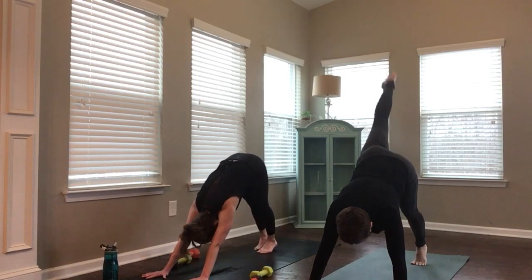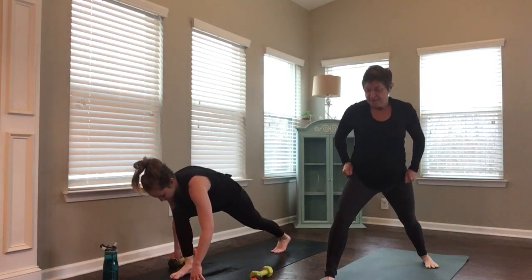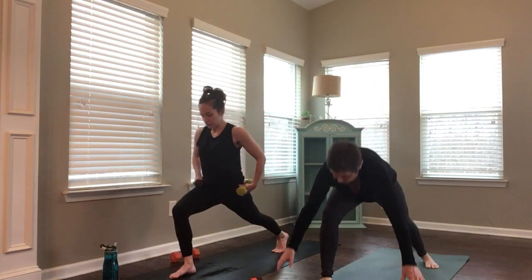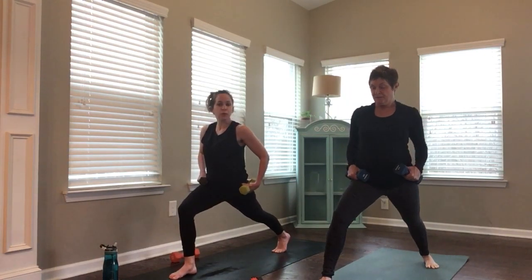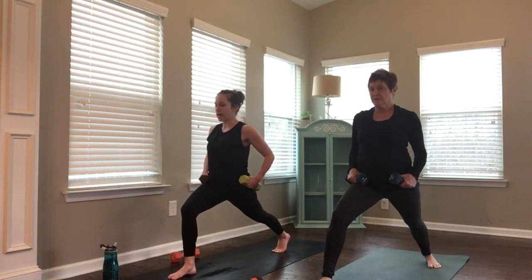Lift your right leg to the sky. Step it through to either a warrior 1, which is what I'm going to do for stability, or a crescent, as Kate's doing, and then grab your weights. So if you're coming into crescent, you're lifting that back heel up. And if you're coming into warrior one like me, your foot is angled towards the left corner of the mat, right foot straight ahead at 12 o'clock.